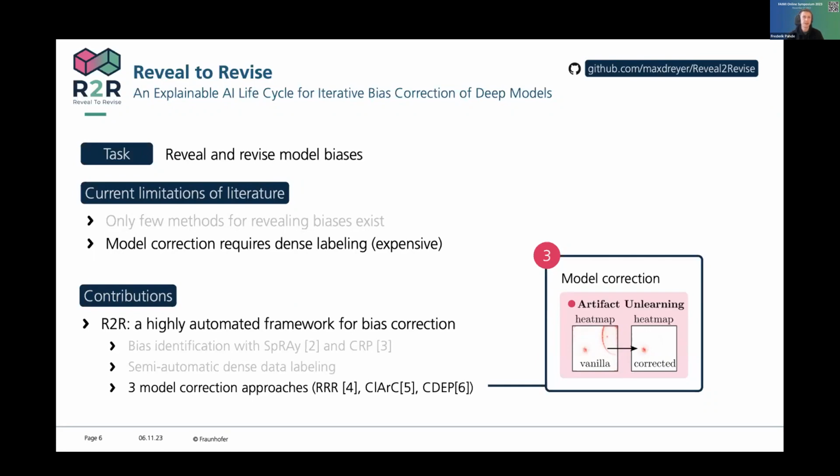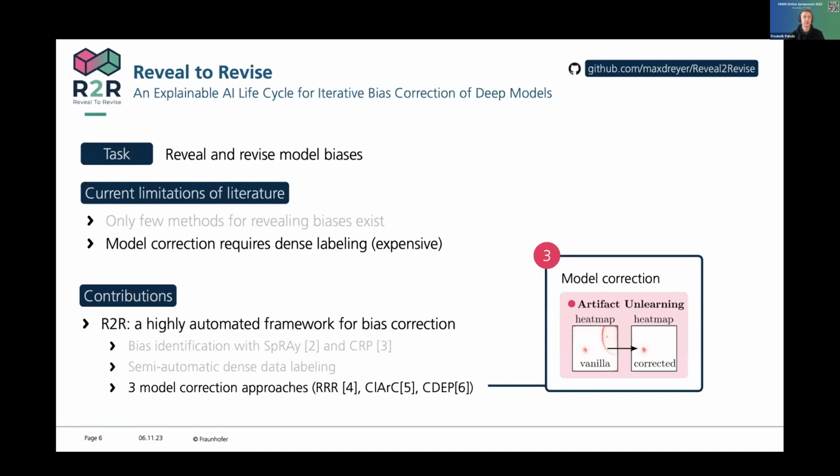But the high level idea of Right for the Right Reason and CDEP is to use the segmentation masks that we now semi-automatically extracted and fine-tune the model, telling the model that it is not supposed to use any information in those segmentation masks. So we penalize the model for using those input features. And this gives us a model that hopefully only relies on the mole itself.